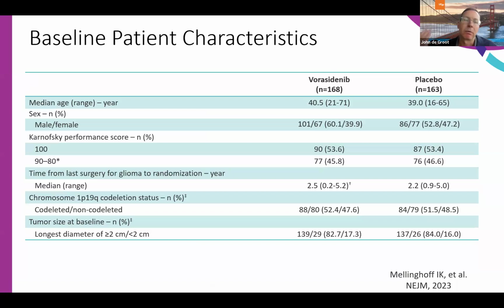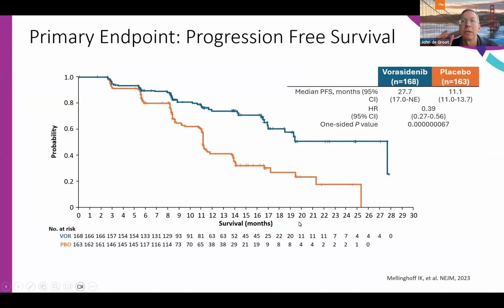So it's really an important aspect of the study. These are what we call the baseline patient characteristics. There's a lot of numbers here. I don't think we really need to go into a lot of detail. So the median age was 40. That's right on target with what we know to be the most common. More males than females. Most of the patients were doing very well physically and mentally. They all were around 2 to 2.5 years from the time of their last surgery. And then almost half oligodendroglioma and half astrocytomas enrolled into the trial.